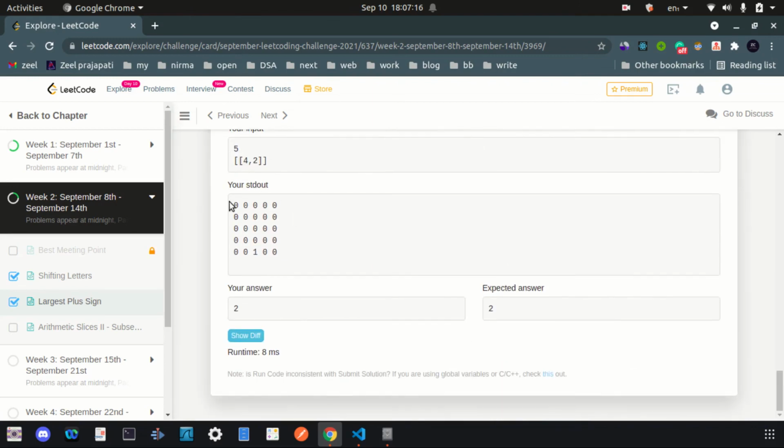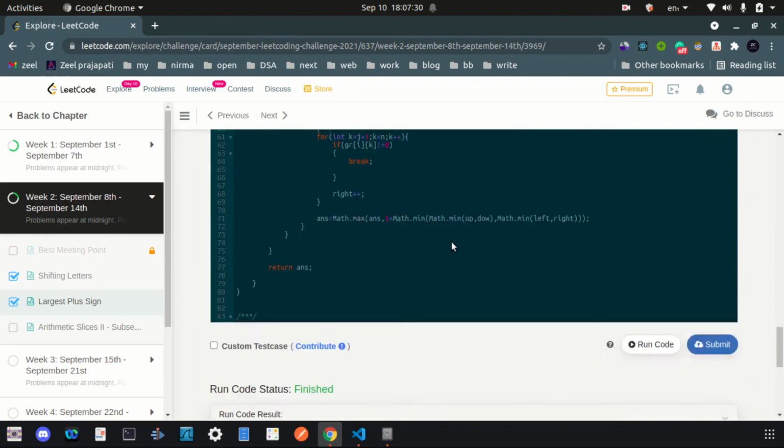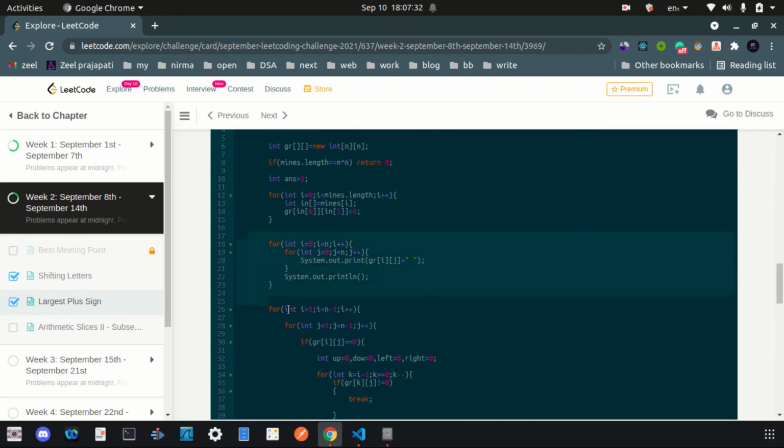Yeah, you can see here I am just taking 0 as my 1 and 1 as 0, because it's easier for implementing. Like I do not have to first put all the values as 1 and then put 0. I am doing it in the reverse order. I hope now we can easily understand.